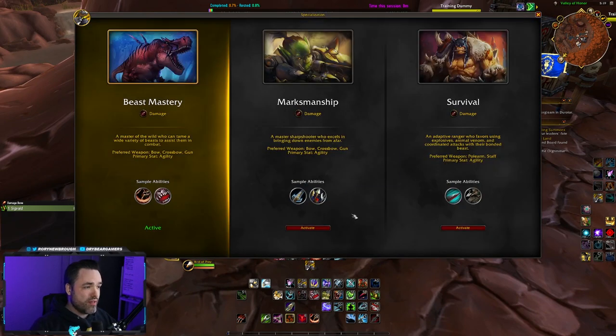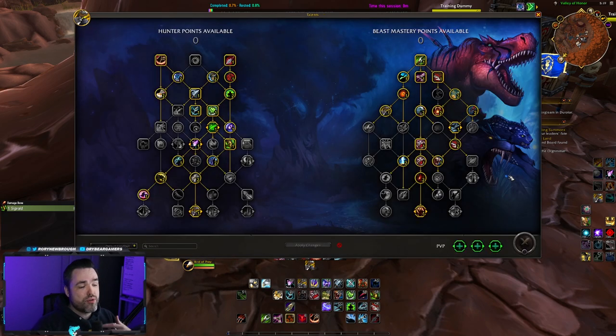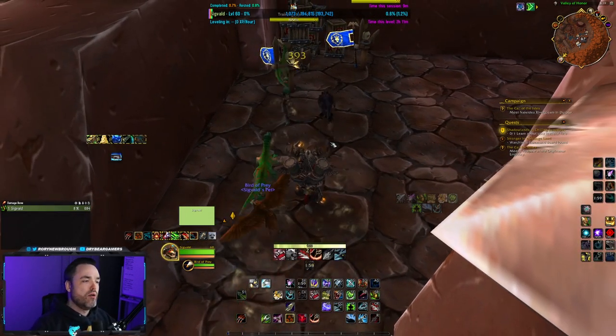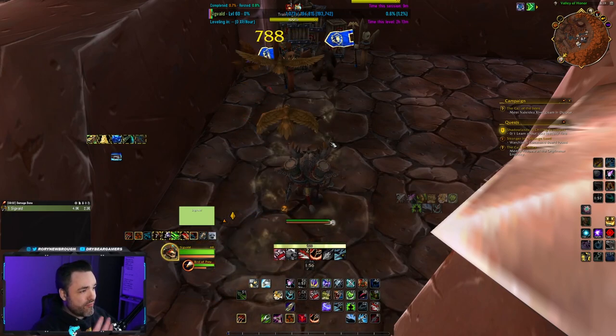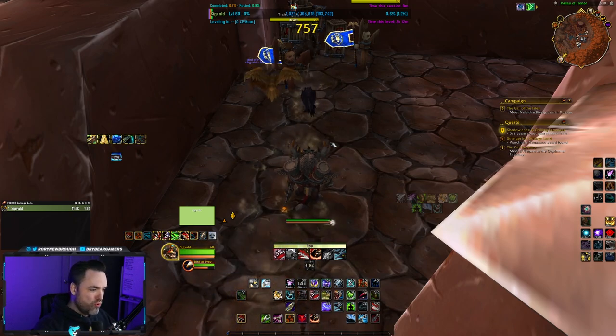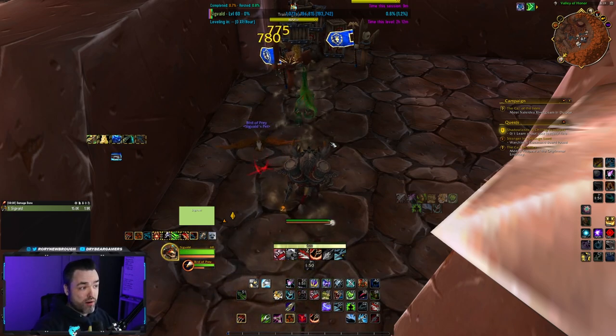Two of the specs, Survival and Beast Mastery, use their pets all the time. Marksman has a build where you can use no pet at all, but Beast Mastery goes all the way into using pets, and you can even have two out at a time, sometimes even three, and then you can do stampedes where you can spawn a whole bunch of animals. So they definitely have that aspect of being part of nature, having the pets, and it's one of the coolest things that you can have as part of being a Hunter.